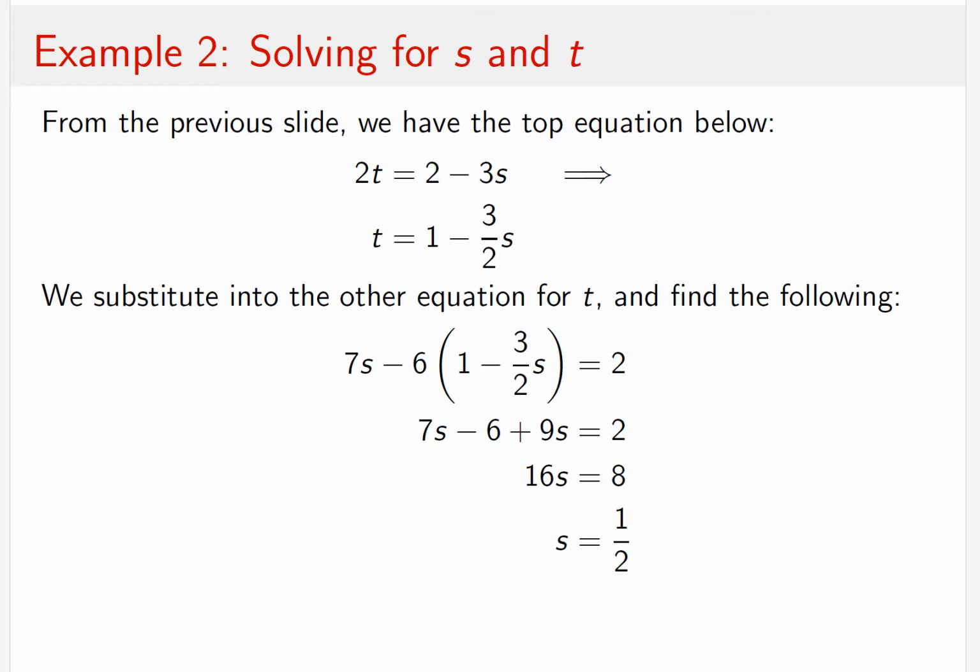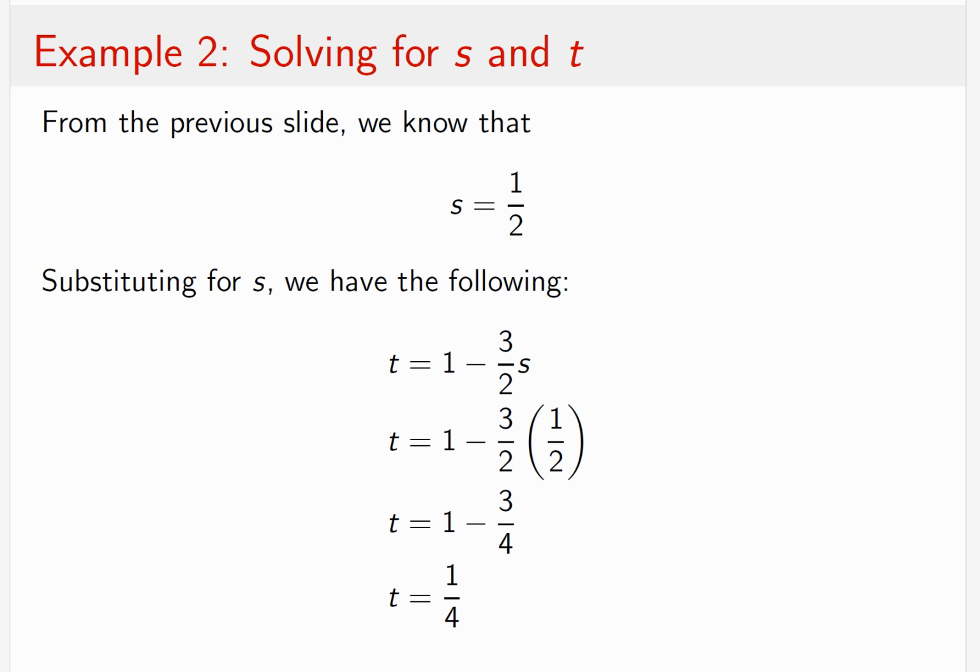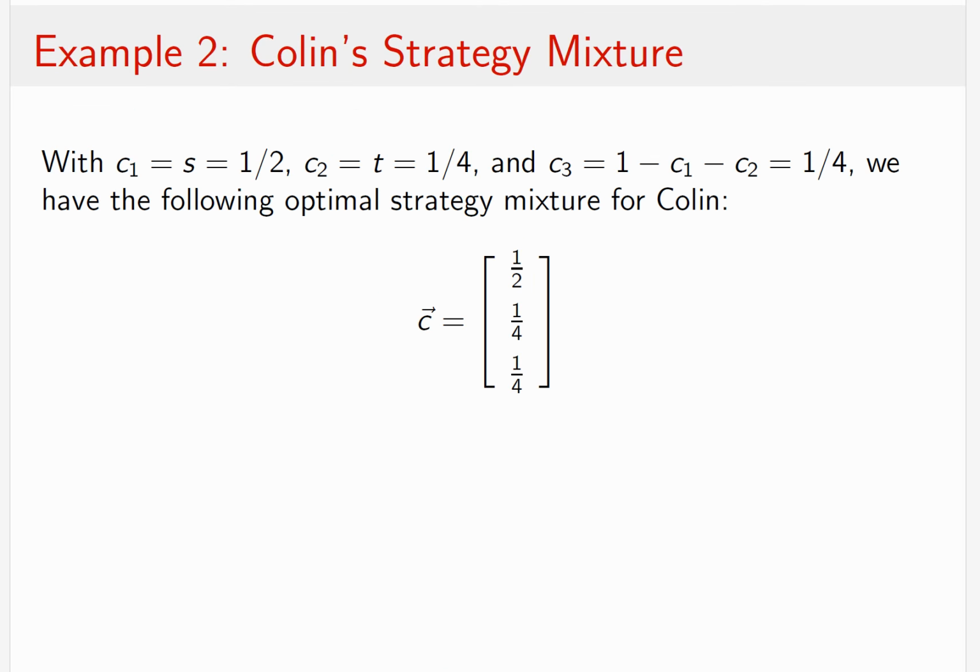All right, so I have s equals 1/2, but then I can plug that back into what t is equal to, right, and find that t is equal to 1/4. This is pretty straightforward arithmetic and algebra right here, so I'm not going to go over it in detail. But I'm going to note that, hey, once I know that s is a half and t is a fourth, 1/2 plus 1/4 plus 1/4 equals 1. So we're able to solve for the third component of the vector c. It's just really straightforward arithmetic.